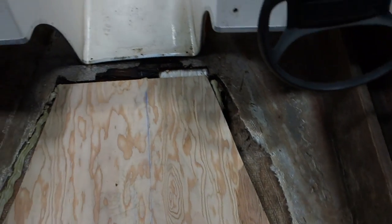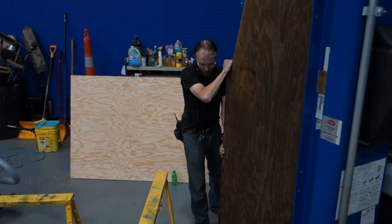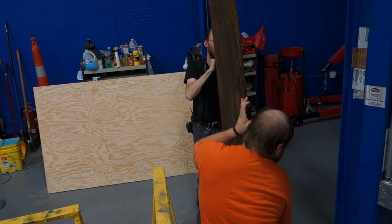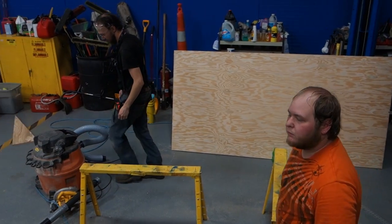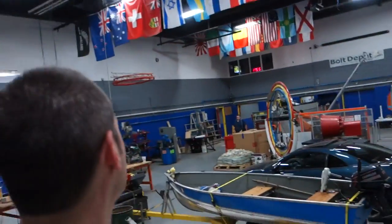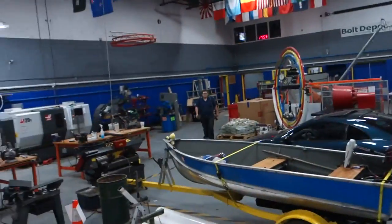So there's the new sheet. That's way more better. It's kind of cool to stand in a boat, and it's not spongy. Just come forward. We gotta go on this side. Oh. Other side, we got the, I know that. The hydraulics. Yeah. Hey, Batman! Can you grab the 8 anchors? This is why you're awesome.